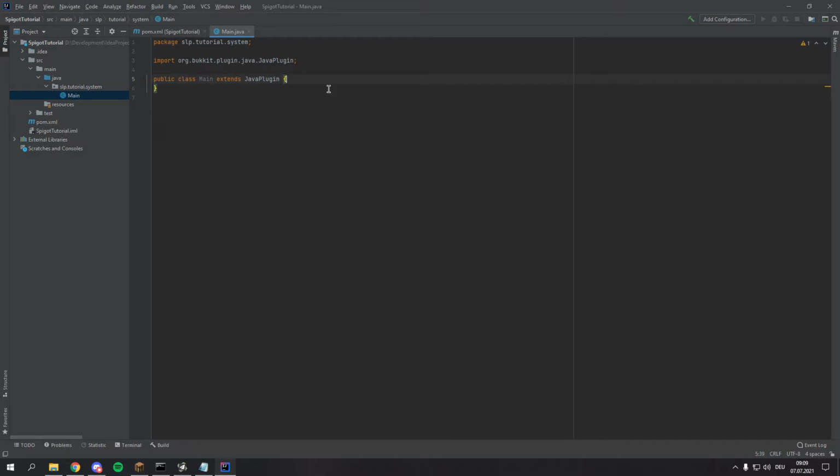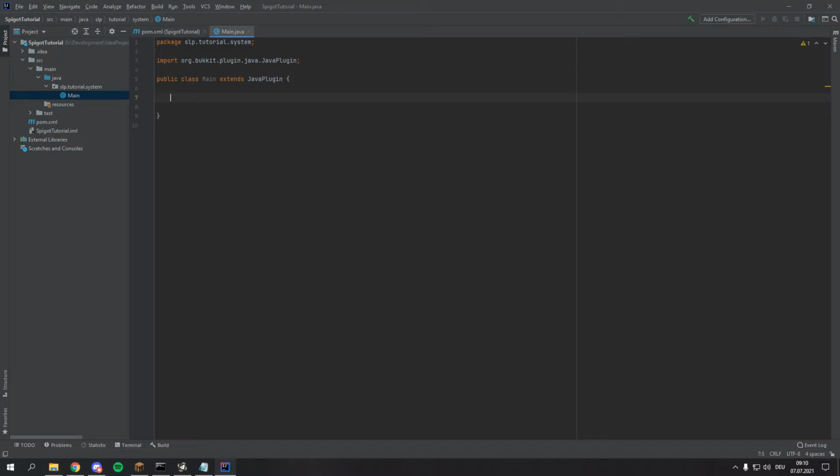I will tell you straight ahead that this tutorial will not be starting from the actual ground up. So what you would actually need is some really basic Java knowledge. For example, what a string, what a boolean, what an integer, what these data types are. And I will try to keep it still as beginner friendly as possible. Alright, now that we have our main class and basically told Spigot, hey, this is the main class, you will load and unload everything in here, we actually want to create some events that happen when the plugin loads and unloads.